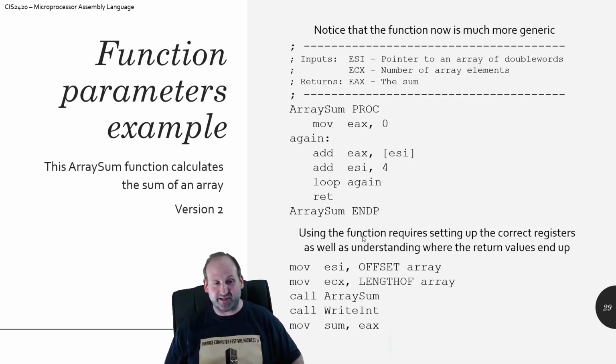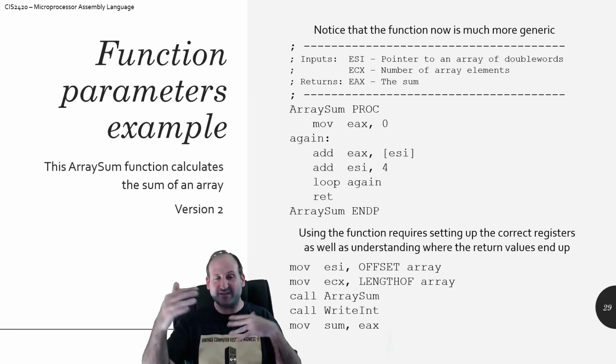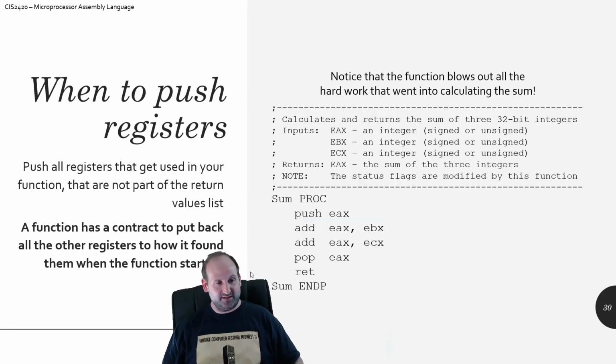And sometimes it's tricky. Like looking at this loop again, the loop indirectly plays with ECX. And that's why I use the call dump regs, because it's very easy to forget something like that, even if you're experienced. And when you get to multiplication and division, where EAX and EDX are used anytime you do anything like that, it's very easy to forget. So if you do the call dump regs at the end there, fix everything up, you're pretty much good to go. Okay, so I think that's a good example there.